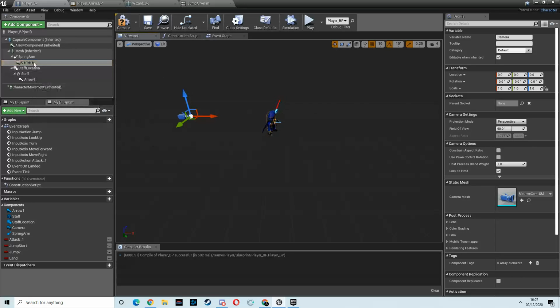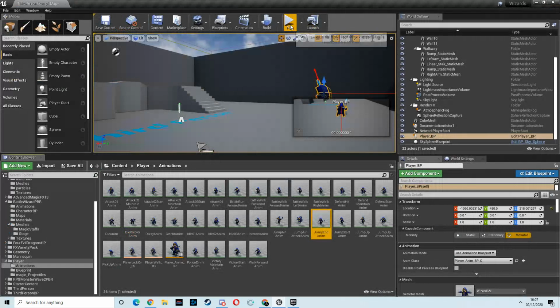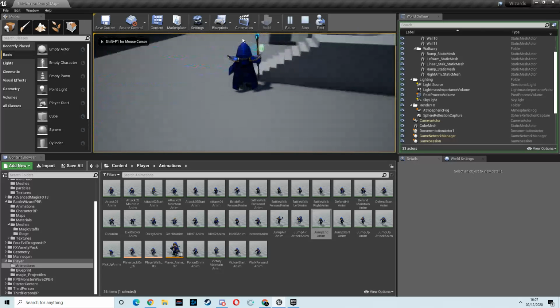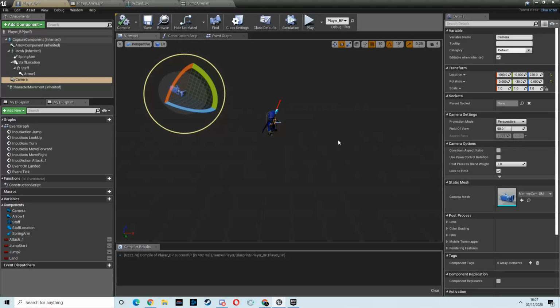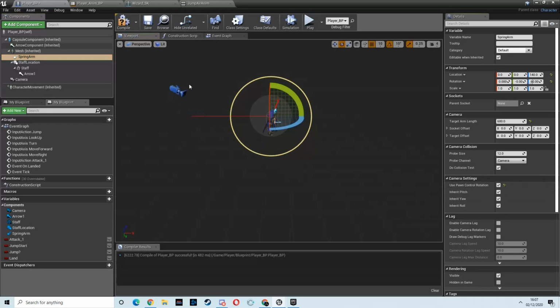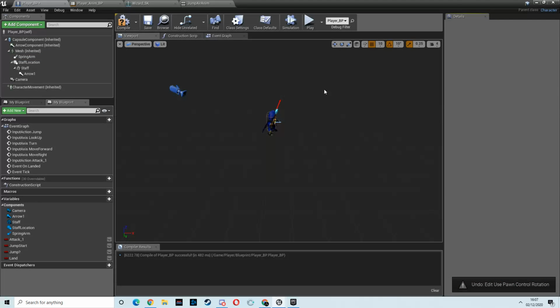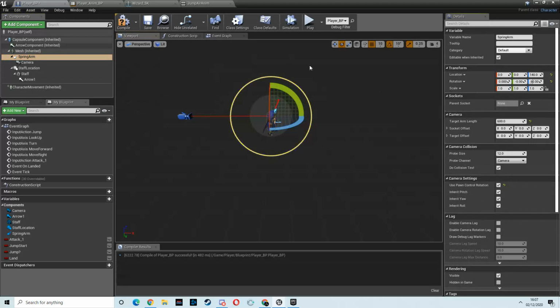And just for fun, I'm going to disconnect the camera, so we don't have to have the camera on a spring arm. It is better though, if you want collisions, if you don't want it to collide with things and stuff like that, it usually is better. Why is that so broken? Spring arm. Okay, just tick that back on. I'm just going to undo all of that. Start this again. Spring arm, tick that. Okay, so it's still connected.